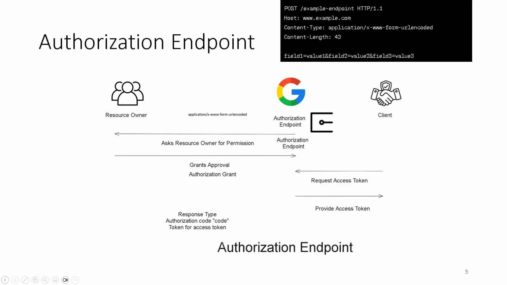The authorization endpoint plays a crucial role as it interacts directly with the resource owner, or the end user, to obtain an authorization grant. The authorization server has a responsibility to verify the identity of the resource owner, the end user. It is important to note that the specific methods used for this authentication, which could range from username and password login to MFA, are left up to the authorization server implementation, but we're talking about main authorization servers like Google and Microsoft, and all those implement a high level of security.